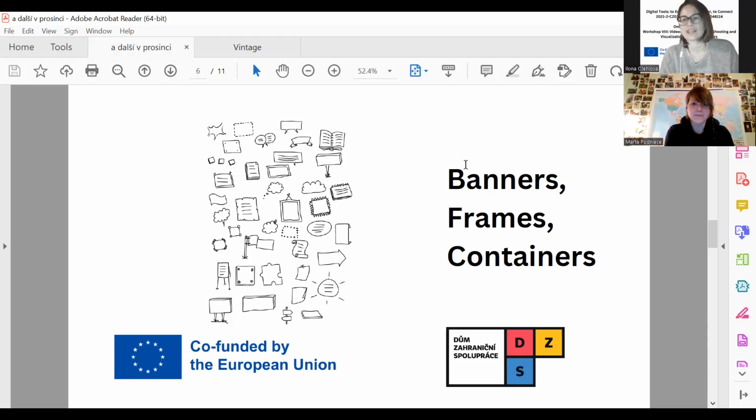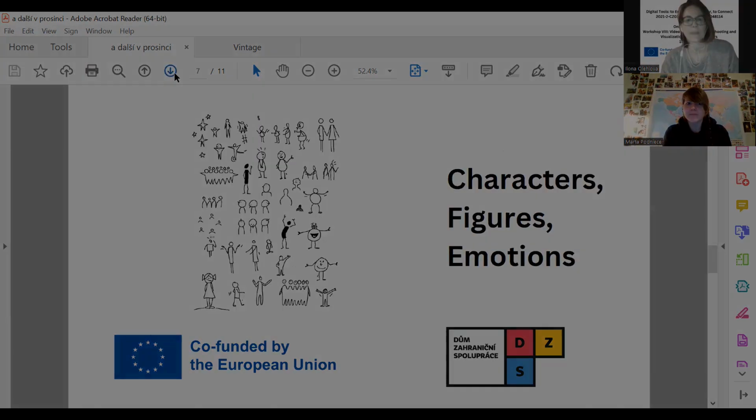Of course, that visual language is afterwards upgraded. So if we go a step up and you, for example, as a facilitator or trainer or organization, do write a lot, you can just learn that anything you put in some frame or bubble looks basically better. So that's another important element of visual language. It's to decide what kind of banners, frames, or containers you will use for your visual language. And in this way, any kind of message will maybe catch more attention. So banners, frames, and containers.